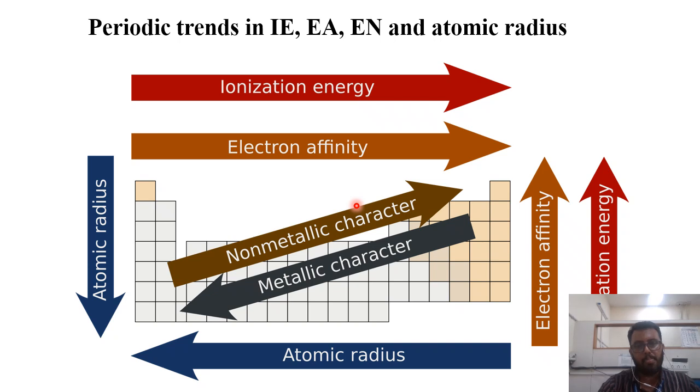So they will ask an 8 mark question, and the mark distribution will vary: 2 marks for definition, 3 marks for trends, and 3 marks for the factors. It may vary. Even 4 marks they can allot to the factors, and split the rest between the definition and the trend. Okay, so with this part 2, I have completed the remaining 3 periodic properties. So read those 6 periodic properties, understand their trends, and understand the key factors that influence that particular periodic property.